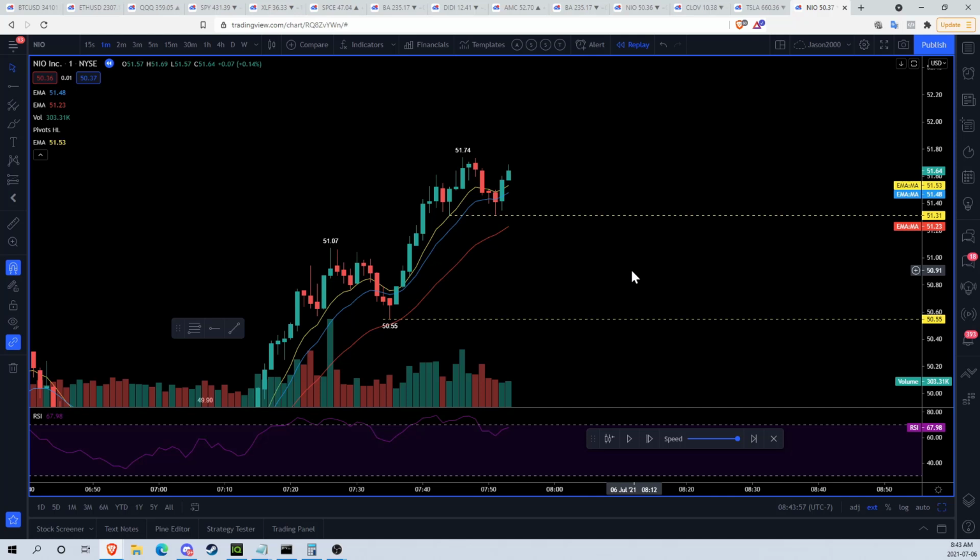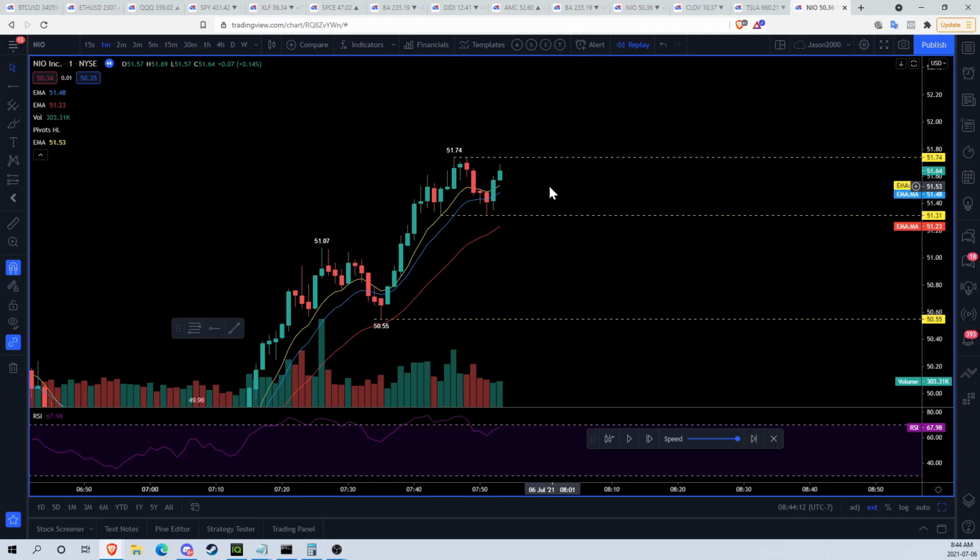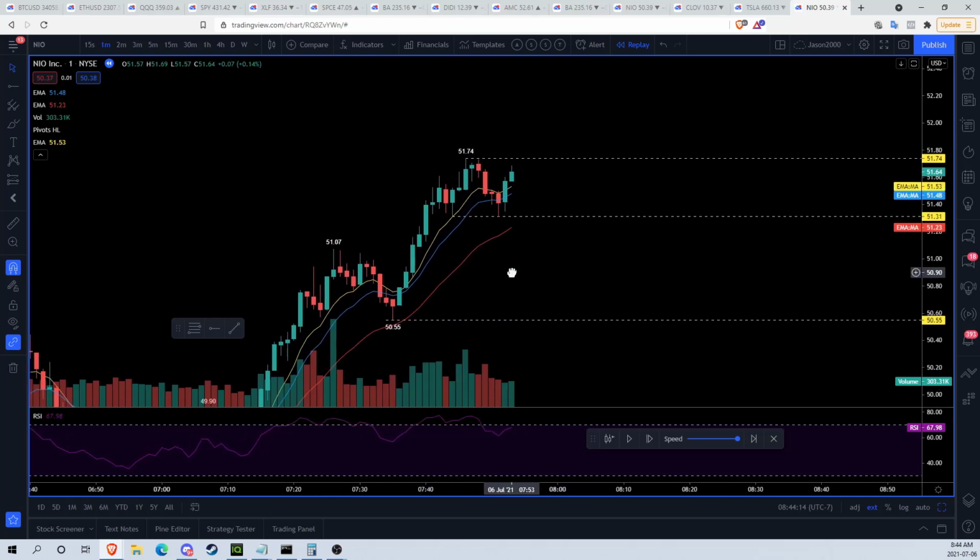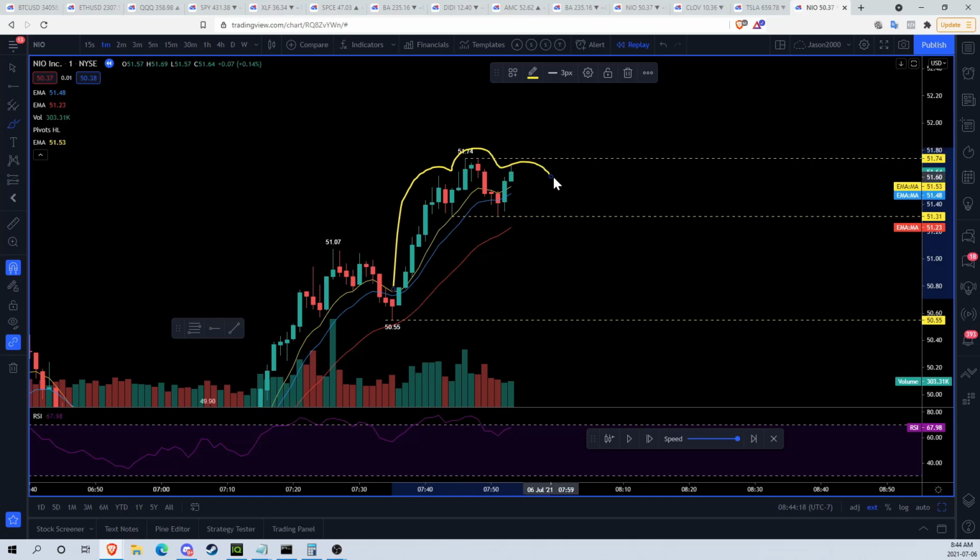So if the profit taking continues and the buying dissipates in fear of that profit taking, the trend can change. What we've got is a double bottom at 51.31. A lower high under 51.74 is going to give us a high, a higher high, lower high structure, sometimes called a head and shoulders pattern. Head and shoulders pattern is just that. It's a high, higher high, lower high pattern.